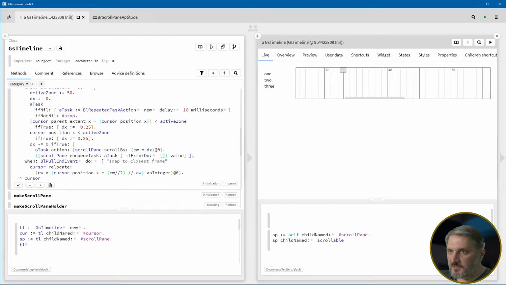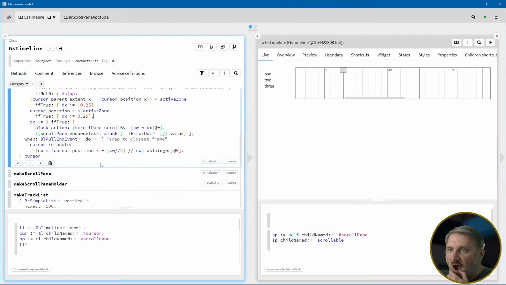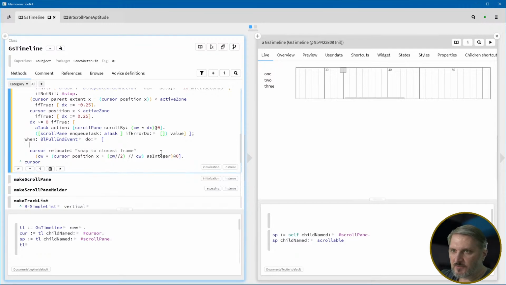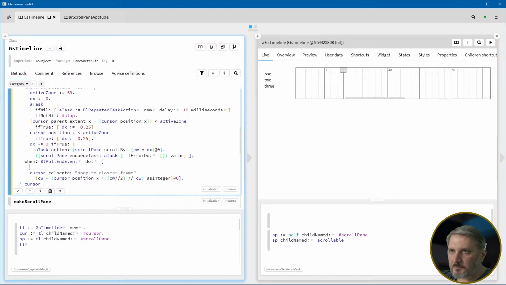I wonder if this event handler here is just still running and just doing nothing. So I'm going to say a task, if not nil, stop.